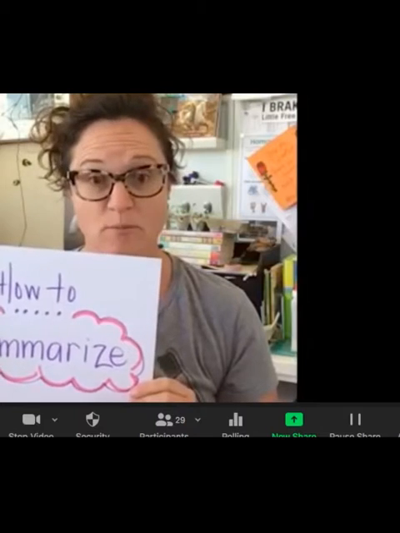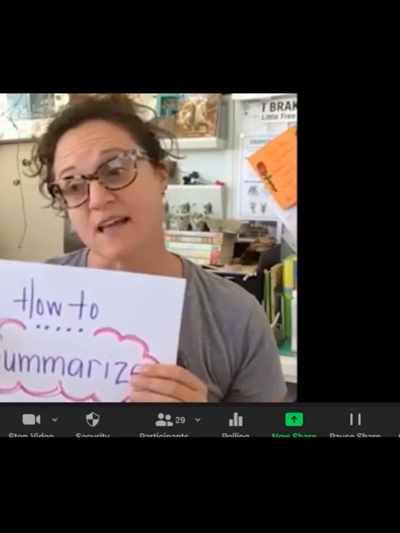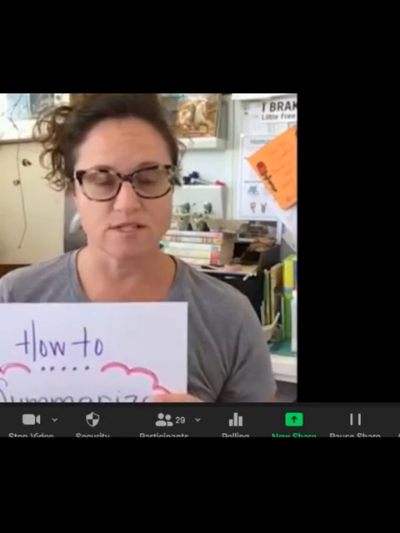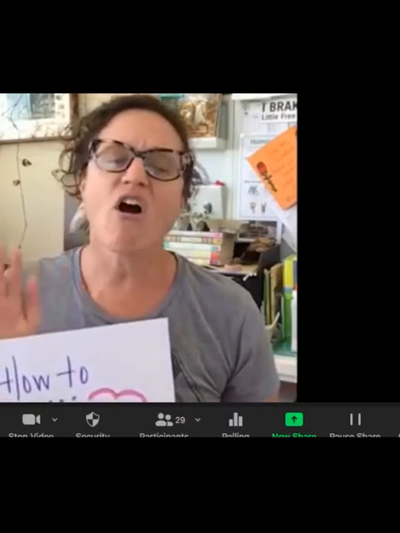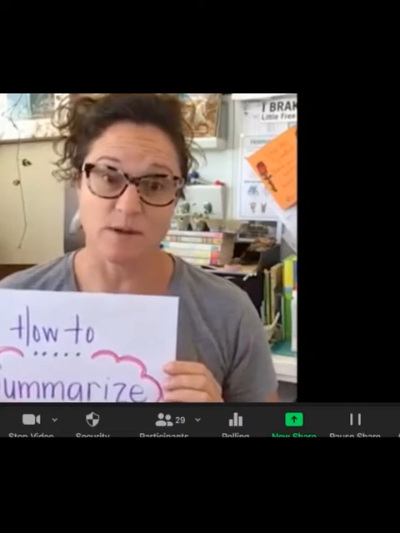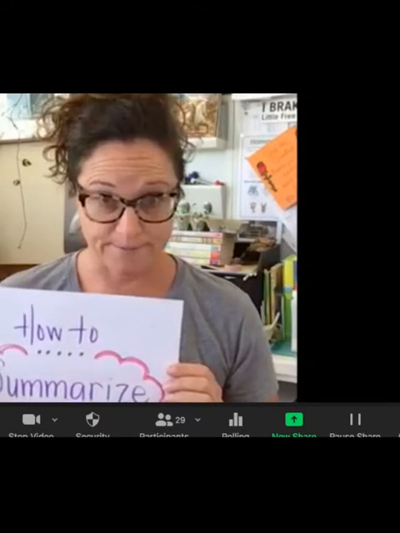What is a summary? A summary is a brief or short recap of the most important parts of a text. And you have to write it in the reader's own words. So you're not repeating or using the words of the author. You're not telling all the details of the text. You're just telling the most important parts. Otherwise, it would be a retell. Those are a lot longer.